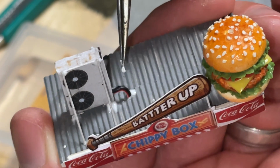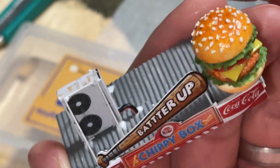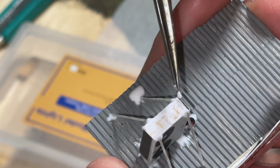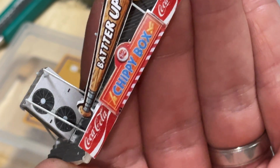on that little piece of our connection into the building. I think that really is good detail. Have we gone too far? Probably. I also like the fact that they've pre-done a little bit of the rust at the top of the unit as well, so I think that's not too bad at all.